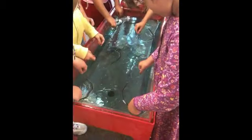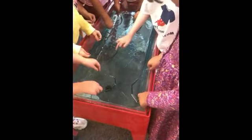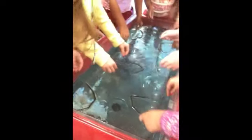The oil's escaping. Now I see what they're talking about. Zach, can you hold on to yours, please? So this paper is like the fish, and the fish can get stuck in it. Is it hard to try and contain it? It's okay if the oil touches you. My hands are all covered.